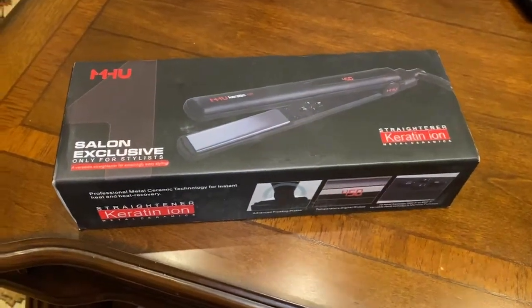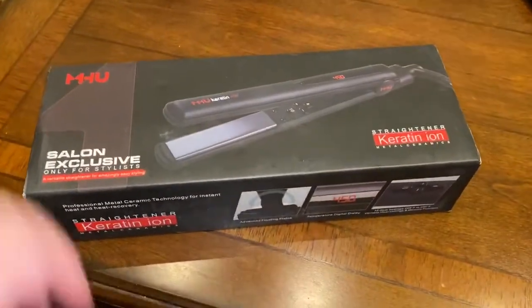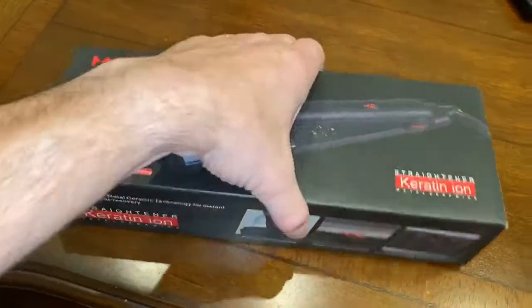Okay, so here we go. We got the salon exclusive, only for stylists. Lucky us, the flat iron. So let's check this out and see what it looks like.